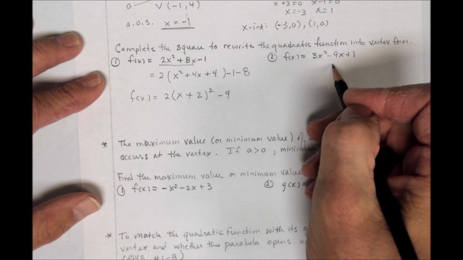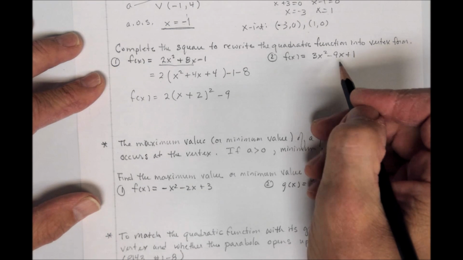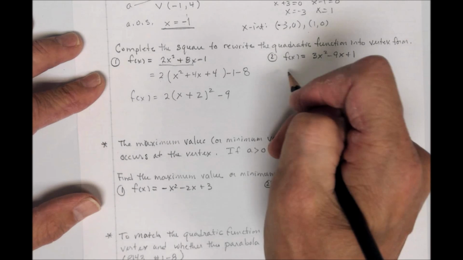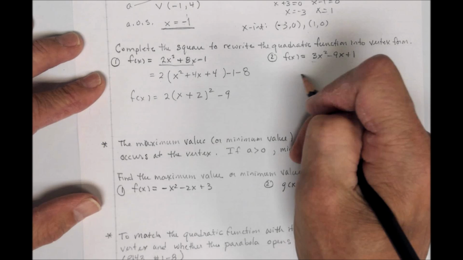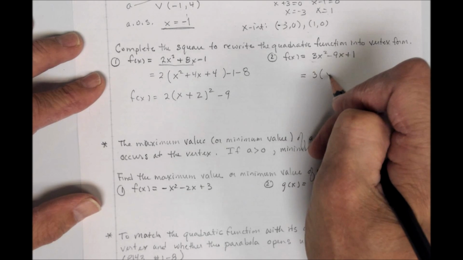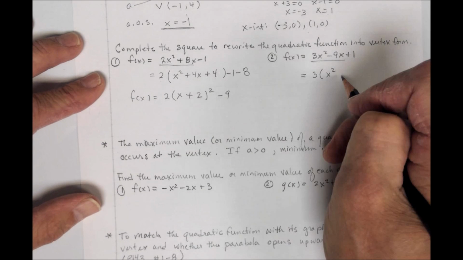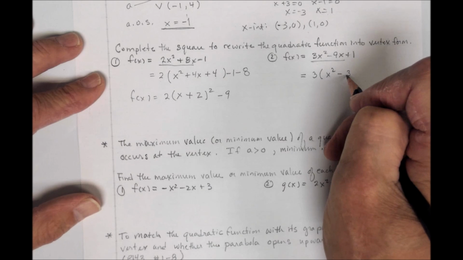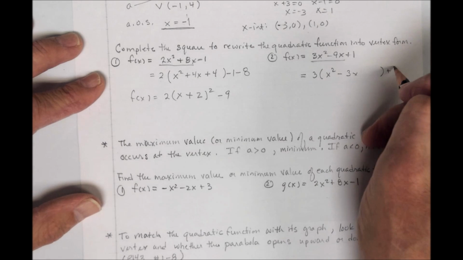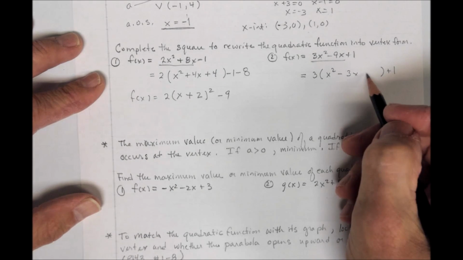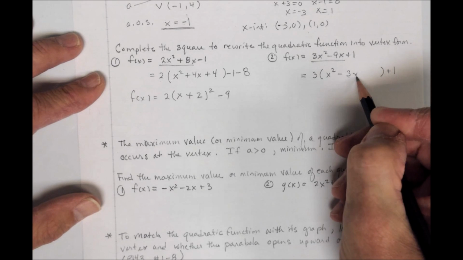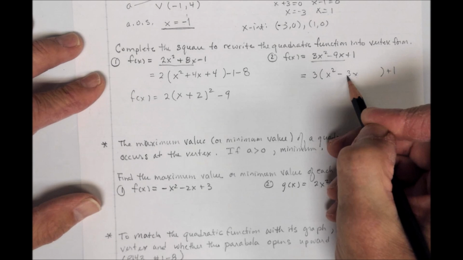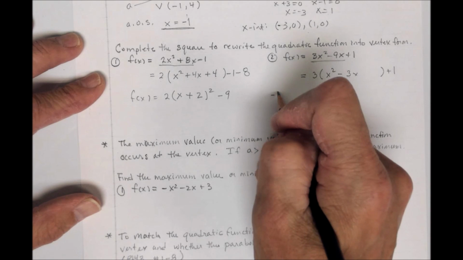Now this one here, I don't know if you're going to have any of this messy. This one has a fraction coming up. I'm going to factor out, as you can see, my lead coefficient is not a 1. I'm going to have to factor out a 3 out of the first two terms here. That gives me x squared minus 3x, and I'll leave a space, and I'll put the plus 1 on the end. And so what I'd have to do here to find this number is you take the coefficient of the x, it's -3, you take half of -3. Well, half of -3 is -3 over 2.